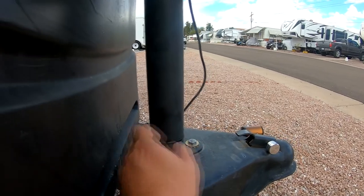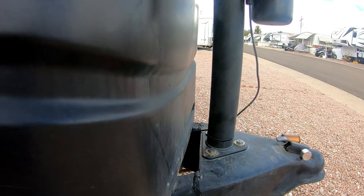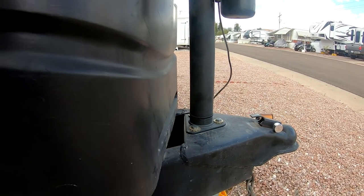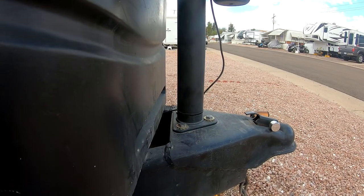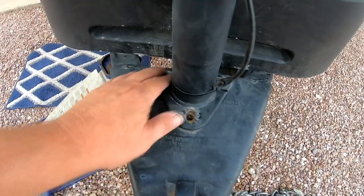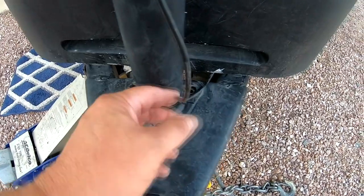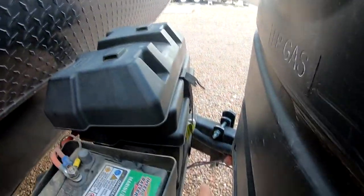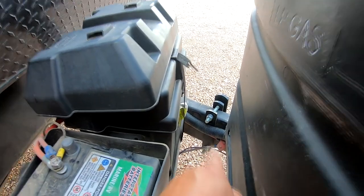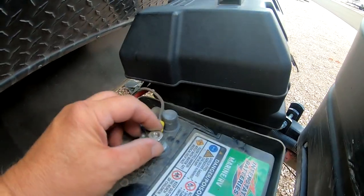I just gotta pull these three bolts out. There's three bolts there, and there's one wire that goes to the battery. I don't have another person to film, so I'm just gonna do it and show you as I pull it out. Okay, got the three bolts out. I need to cut all these zip ties so the wire comes loose. That's routed underneath. You can see it zip tied to that cable there, and then it comes up right here. And I've got it loose.